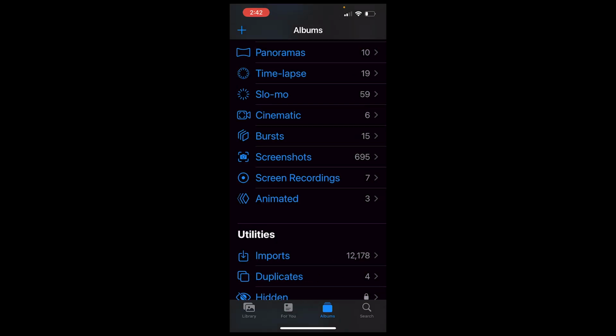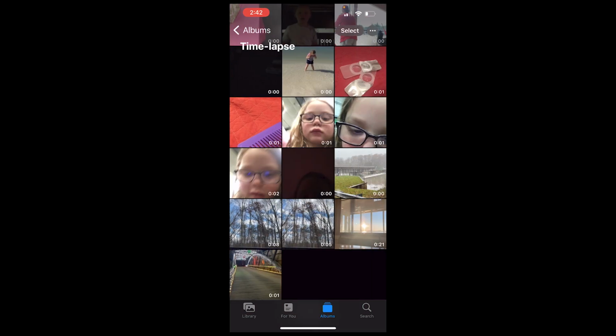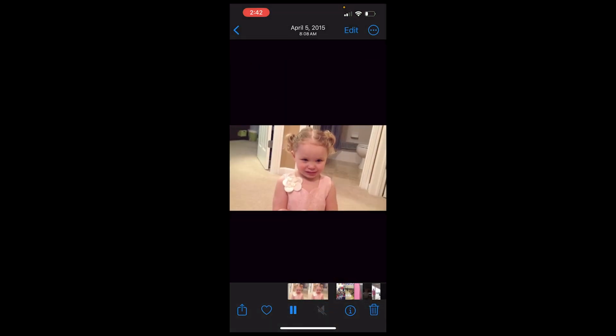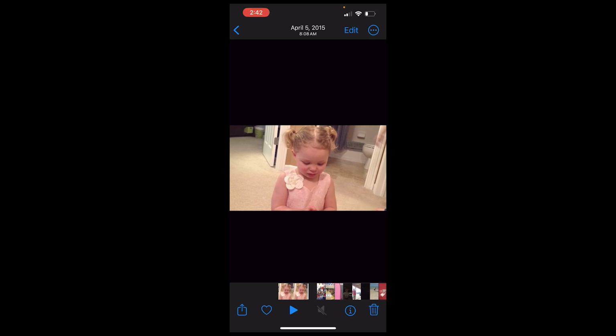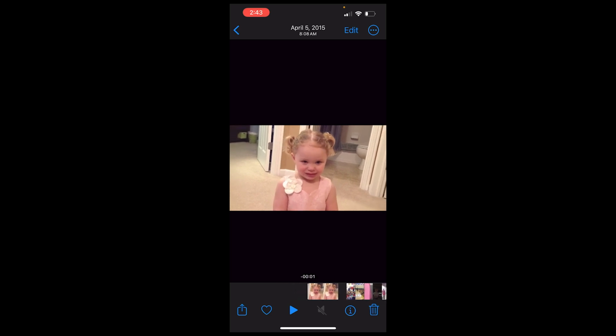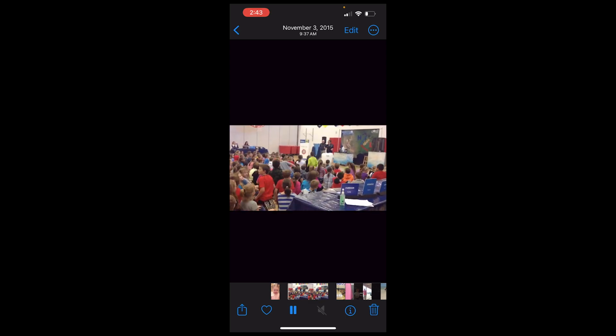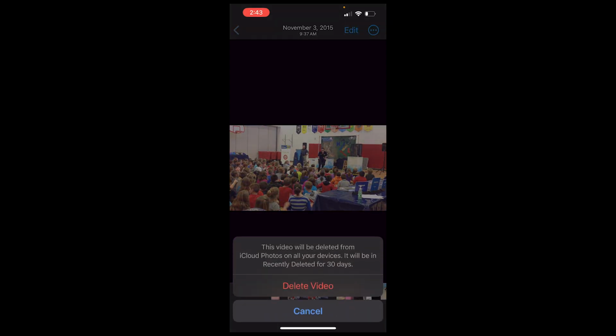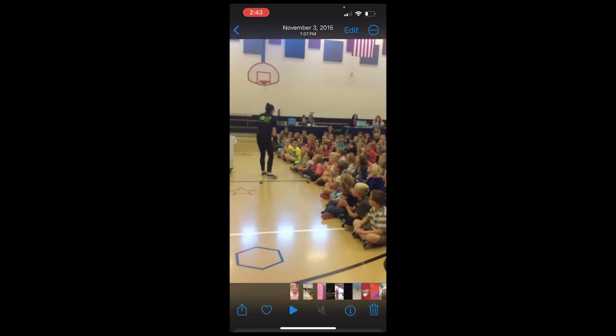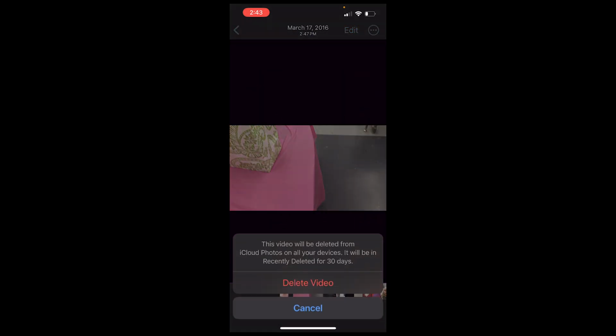Time-lapse and slow-mo, I don't have a lot of these either, or cinematic, but let's just flip through and see. Yeah, I'm not really sure why we need that. However, I am going to keep it because I am not sure if there are other photos from this. So in case I need to grab this, I will keep it in my roll for now. This was a COSI event. I can get rid of that. Again, that can go. That can go.